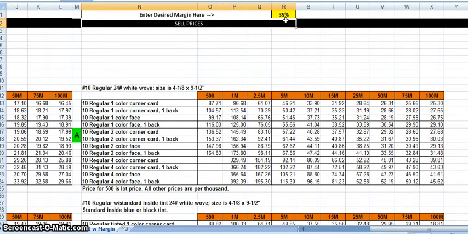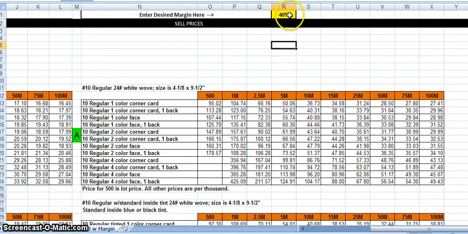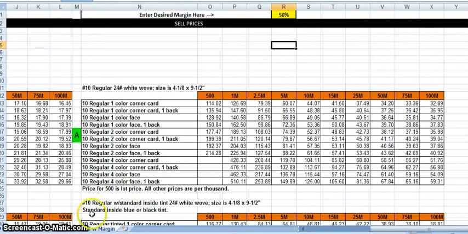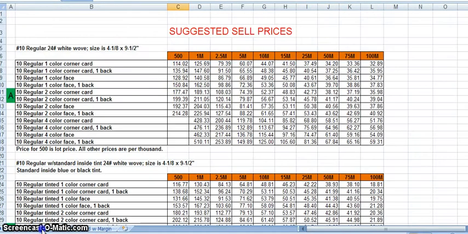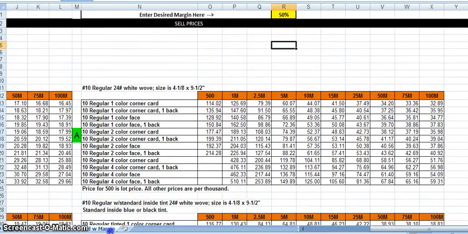If I sell it at 35, it goes down, and so on. By changing it here, it will also change it on the front page. So if you choose to have a suggested sell price sheet of a different margin, you can easily go over to this side and change that.